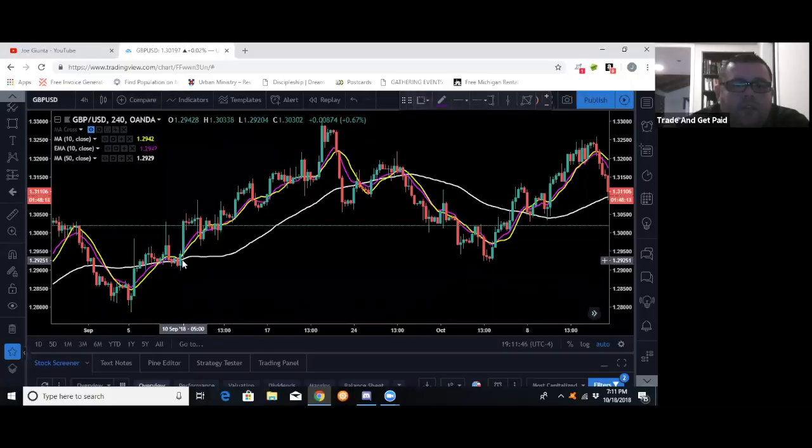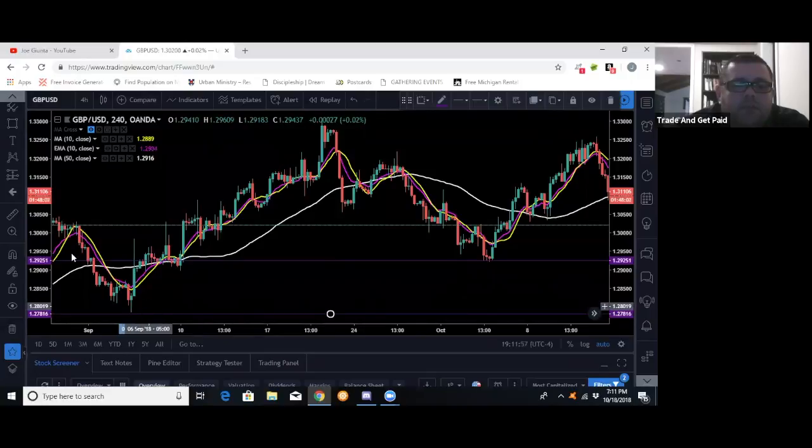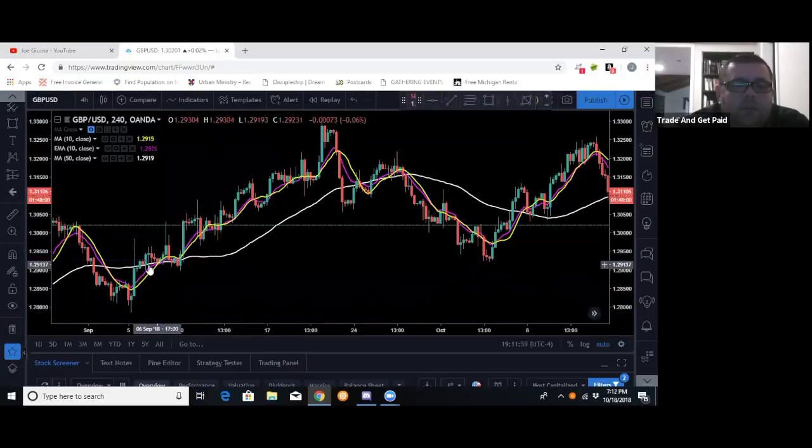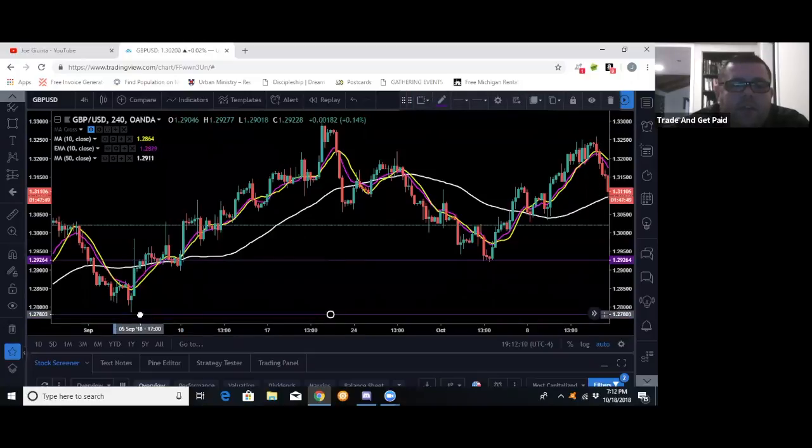If you get in right here, and let's say you would have set your stop loss right here. Oh, I pressed the wrong button. Sorry about that. If you'd have got in right here, you wait for the retest, and you set your stop down here below that. We were looking at a total risk of 145 pips. It's a big risk. However, we stay in until it crosses, right?